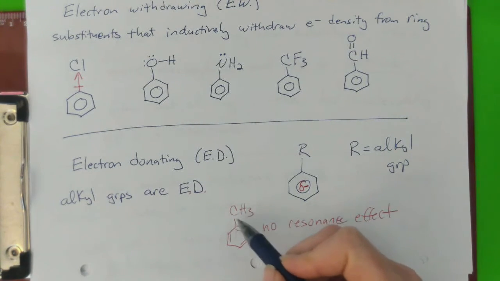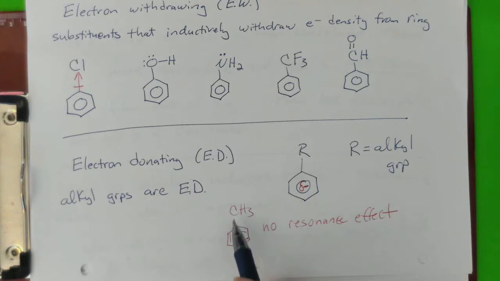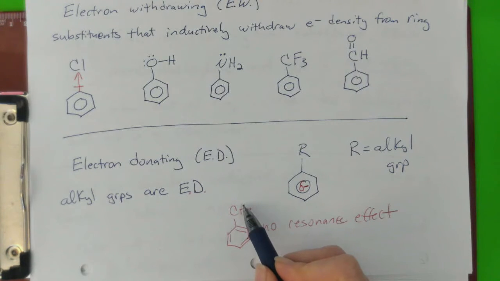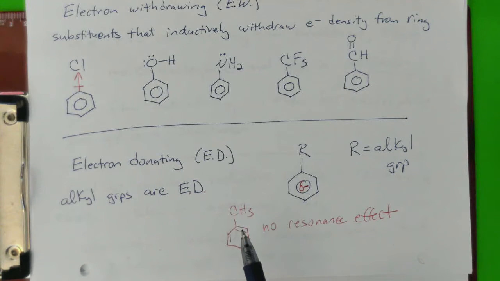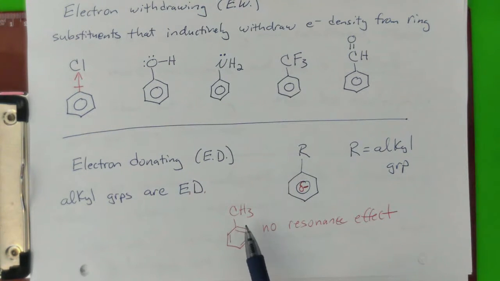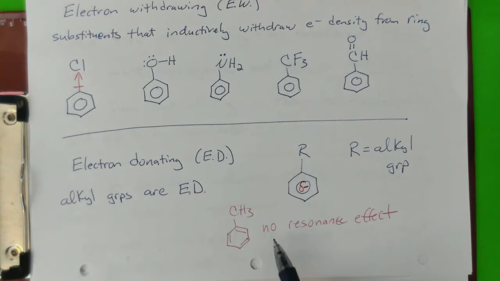So here toluene is electron donating inductively. Now there's no resonance effect for an alkyl group because, notice I can draw resonance for this just moving these electrons around in the ring, but I can't move any electrons from the alkyl group, right? Because they're all single bonds and there are no lone pairs. So it's really important to recognize that if you have an alkyl group bonded to a benzene ring, it's only the inductive effect that's going to determine that it's activating, right? So if something is electron donating, like an alkyl group is, and it has no resonance effect, then it's the inductive effect here that's going to say that this is going to serve as an activator.